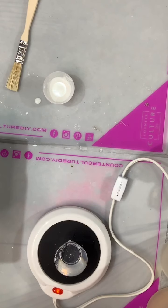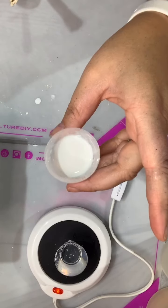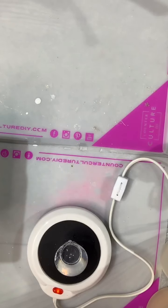All right, so while that's drying, let's work on this epoxy that I have sitting right here. As you can see, I have a ton left over. I can save this. I've saved mine for like a month before. So, save it. It won't go to waste.